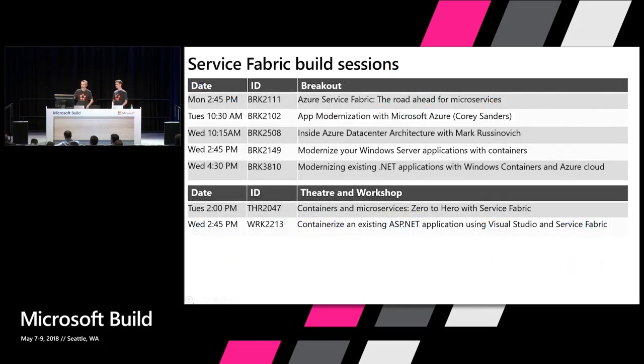Other sessions here at Build that include Service Fabric are Corey's talk tomorrow, where he's going to do a lot around modernization, and also focusing on modernization is Taylor Brown's talk on modernizing with Windows Server applications, and the one that follows him on .NET applications and Windows containers. They will also talk about how they've used Service Fabric extensively to migrate existing code and run it inside Azure and get all the benefits of containerization inside Service Fabric clusters. The one talk you should not miss is Mark Rozonovich's talk tomorrow.